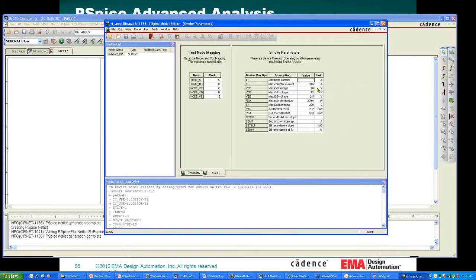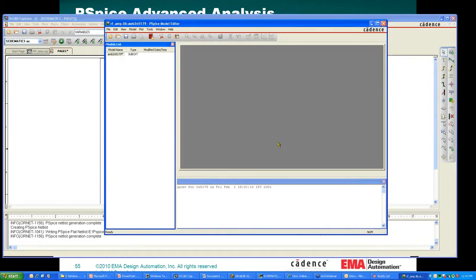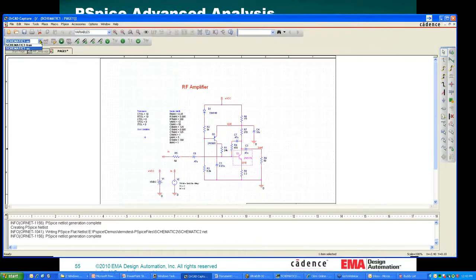So in this case, with this particular thing, we're going to pay attention to the VCE here, because that's really where we're going to focus on this particular demonstration. We're going to take a look at the collector emitter voltage on this particular transistor. Its absolute maximum ratings are what's listed in SOA. And then, like I said, you can derate these. For instance, if you don't want to drive all the way to 12 volts, you can derate this a little bit. So we'll go ahead and take a look at how that's done.